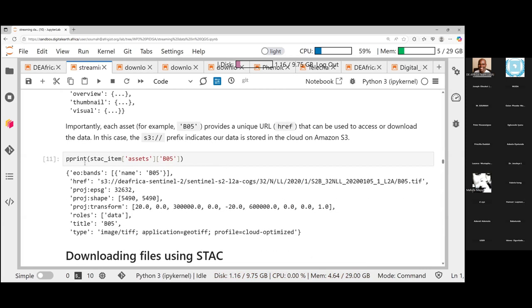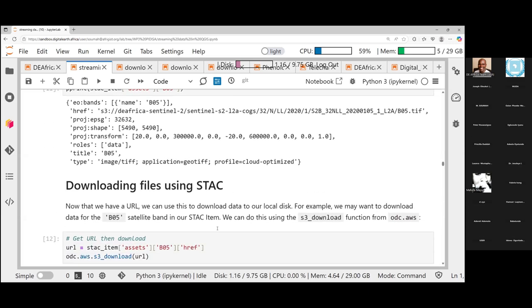We will now define the pprint of the STAC item asset for B5, and it gives us these properties: the band, the href, that is the URL. We have the projection defined, you have the shape, you have the transform, you have the role and the title of the band B5, and the type. It is an image in the format of TIFF.